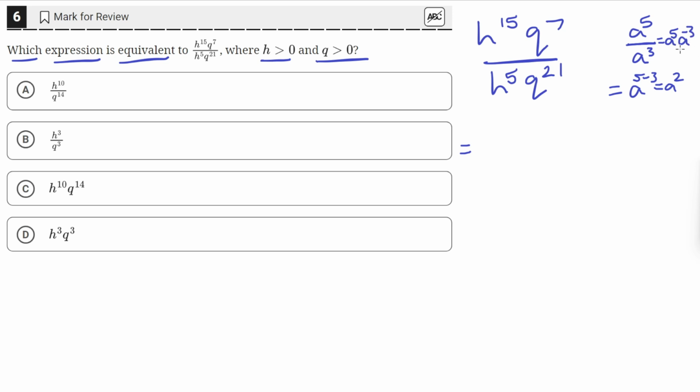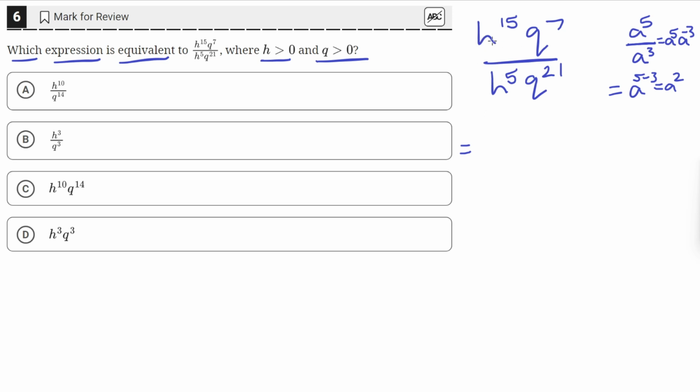And then we know for multiplication of equal bases raised to different powers, you just add the exponents. So this would just be 5 minus 3. So a raised to the 5th over a raised to the 3rd is just equal to a raised to the 5 minus 3. We can use that same logic here.